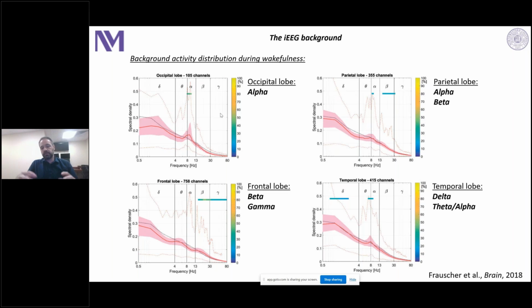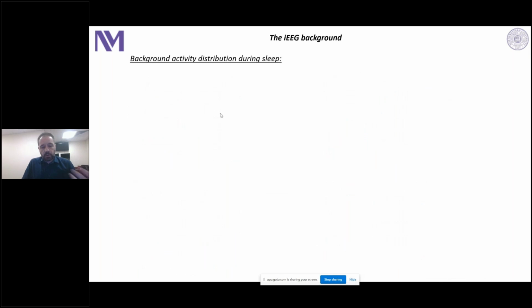So even in wakefulness, where we see on the extracranial EEG a rather uniform set of frequencies, in the intracranial, as you can see, each lobe has its own signature. And these signatures are even more distinctly distributed during sleep per region.